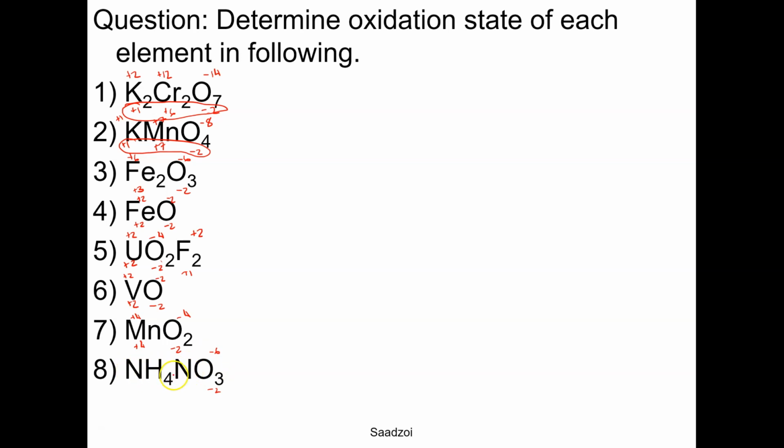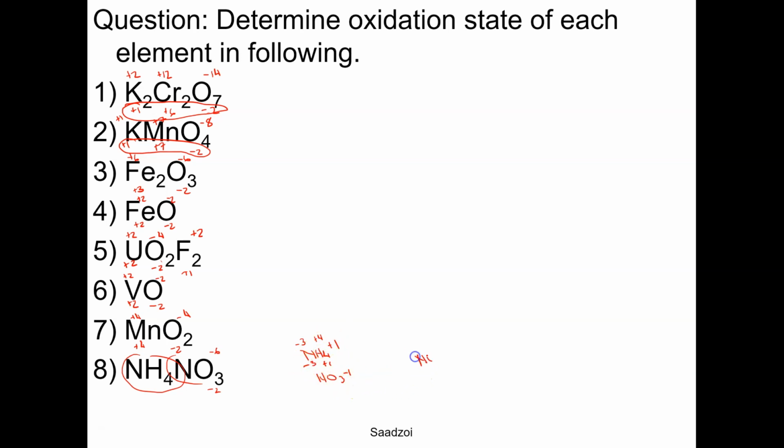And then you look and you're like, what the heck? There's 2 Ns. How do I figure this out? So when you see 2 polyatomic ions like you do here, the best thing to do is break them apart. So we know this is ammonium, has a +1 charge, and we know this is nitrate, which has a -1 charge. Now I'm going to deal with them individually. H in a molecular compound is going to be a +1, so this is going to be a +4 coming from the H. N has to be a -3. Why -3? Because -3 +4 gives me a +1 charge. So those are my oxidation states for those, -3 and +1.